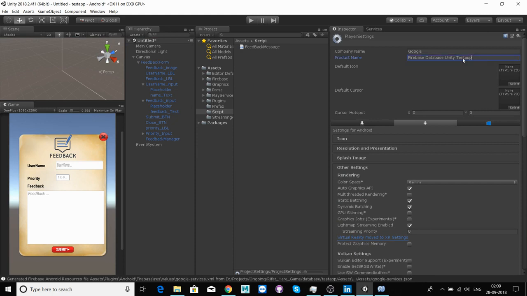And Firebase data unity app is the company name, and Firebase.